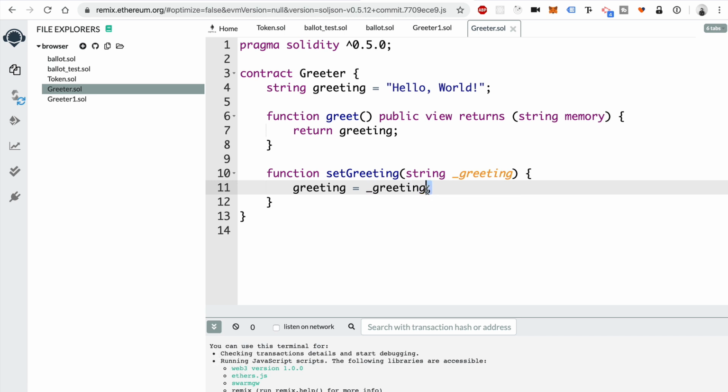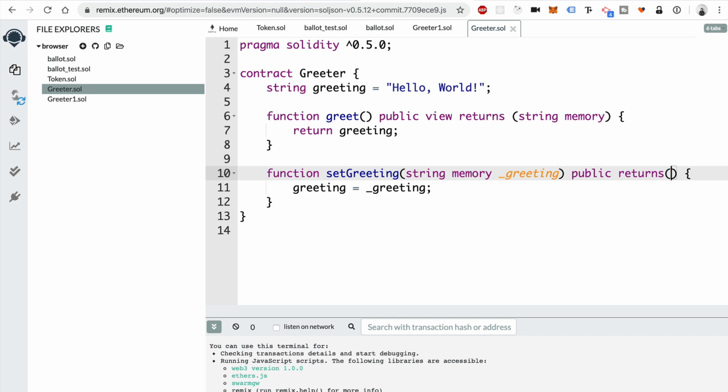Remember, we needed to use a semicolon after this line. All right, so we pass in this greeting with an underscore, which is different from the greeting without an underscore. All right, we just assign it here. So the underscore really just makes sure that these variables are different and doesn't get confused with this greeting, okay? And because this is a function argument of a string, we must do memory here as well, memory. All right. And because we want to call this function outside of the smart contract, we want to call it public, just like we did above. And then we also want to specify the return value.